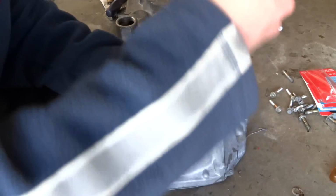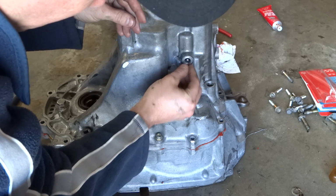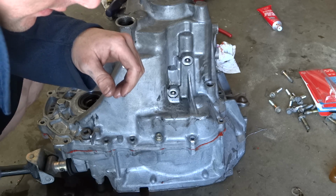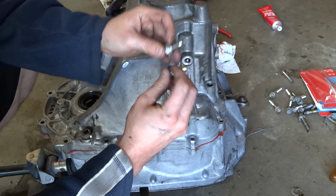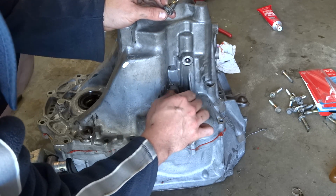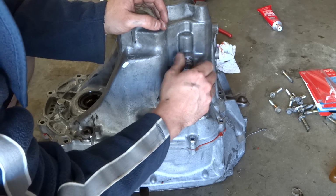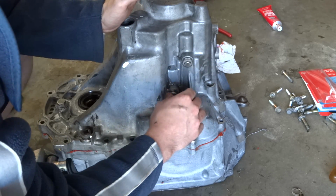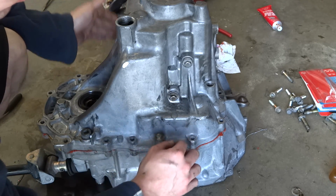Next step, take those BBs that you had and just set them in there. Just like that. Take your springs. Doesn't matter which one goes where. They're both the same size. Push them all the way in. Start threading them. Just like that. You can hand tighten them later, but just remember that's after you get it completely flush, which mine's flush right now.